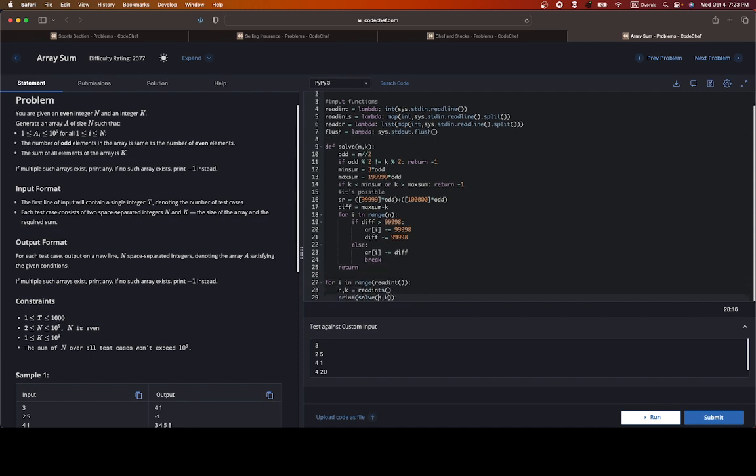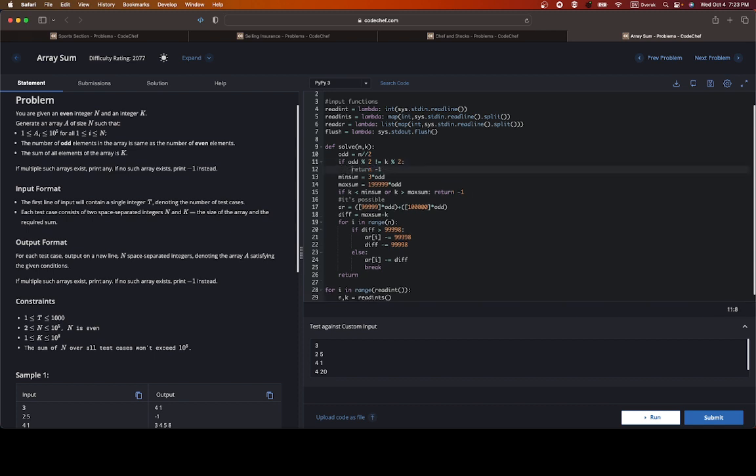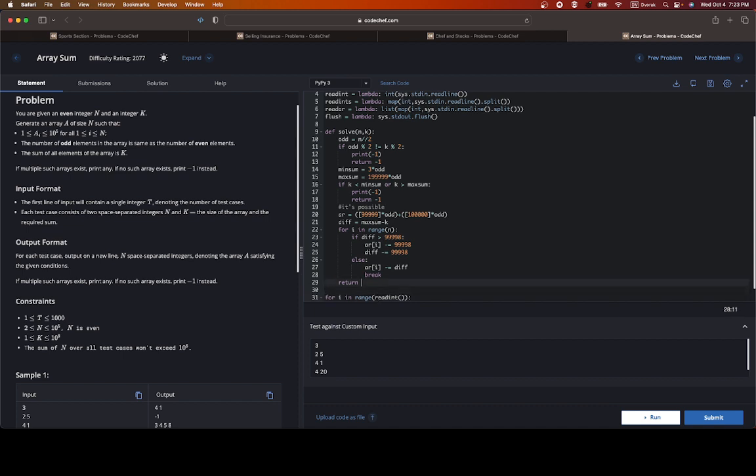And now that I think of it, there's one more thing we have to do. Let's remove this print statement. So then we'll be doing our solves here. We can still return -1, but we're going to print the answer in our function. And the reason for this is because we actually want to use a special form of printing here, where we just do print star arr to print each value space separated.